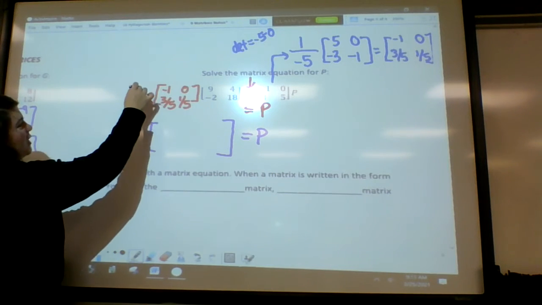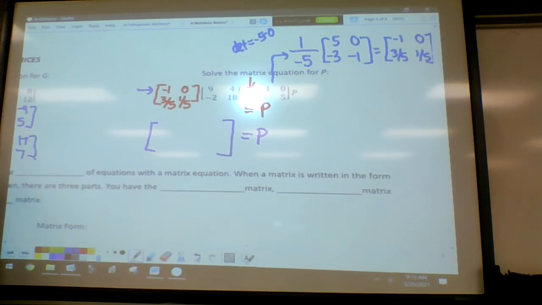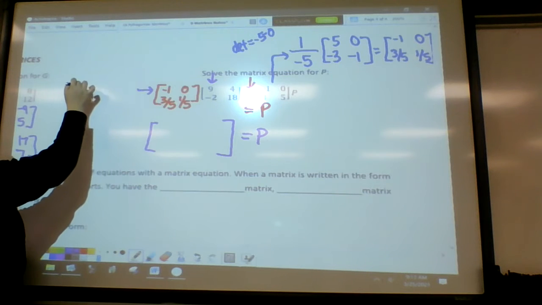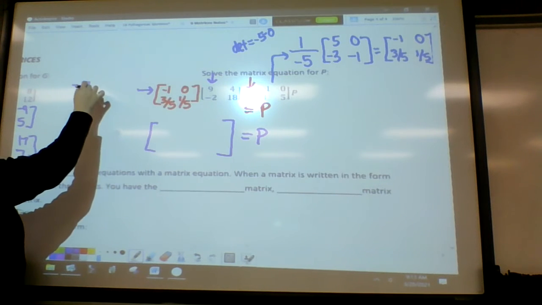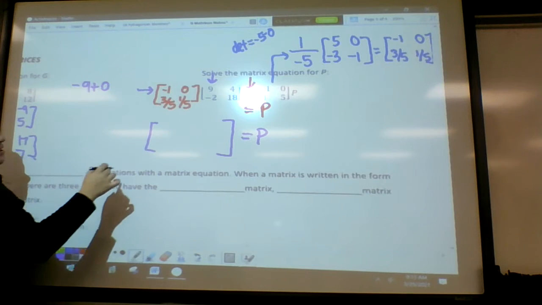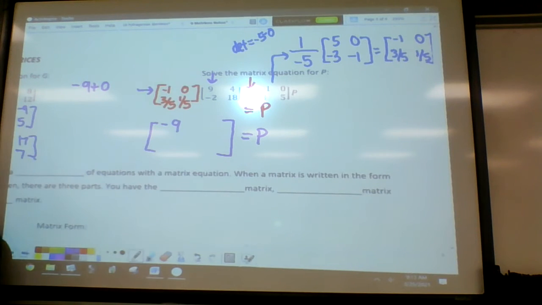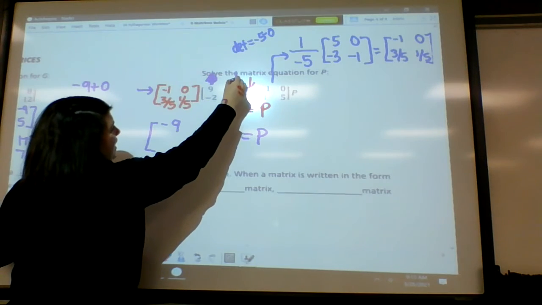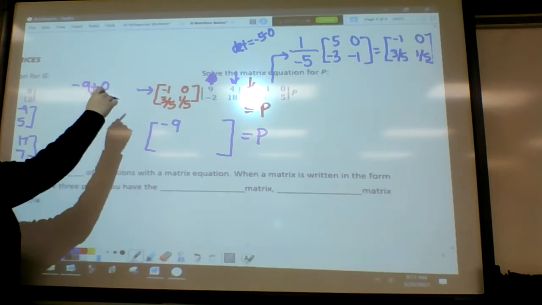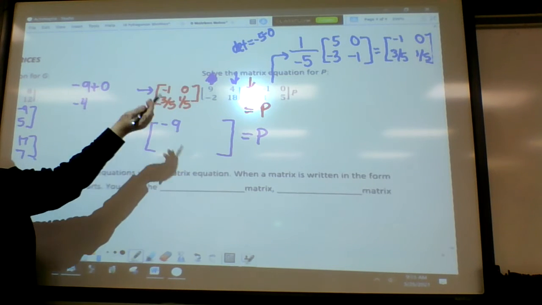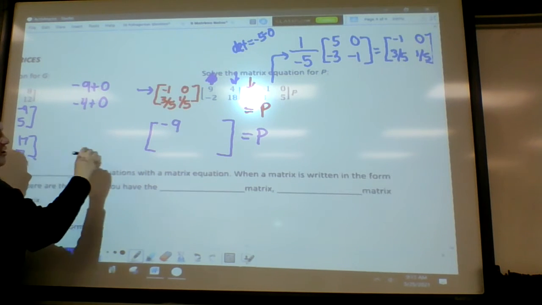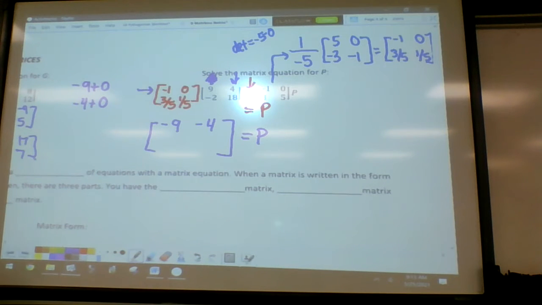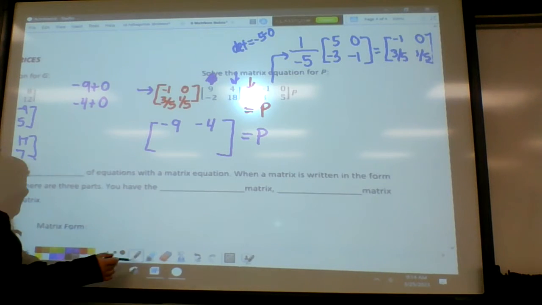So it's a 2 by 2 times a 2 by 2, so I know my answer is going to be a 2 by 2, right? And that will give me matrix P. All right. The first row is going to be super nice though. It's just a -1 and a 0. So first row times first column. And like I said before, don't be afraid to write them down, right? So -9 and 0. And if you add them together, you get -9. And then that first row, but now we're doing the second column. -1 times 4 is -4. 0 and 18, that's 0. Add those together, you get -4. So only 2 of these are going to be hard because of those fractions.